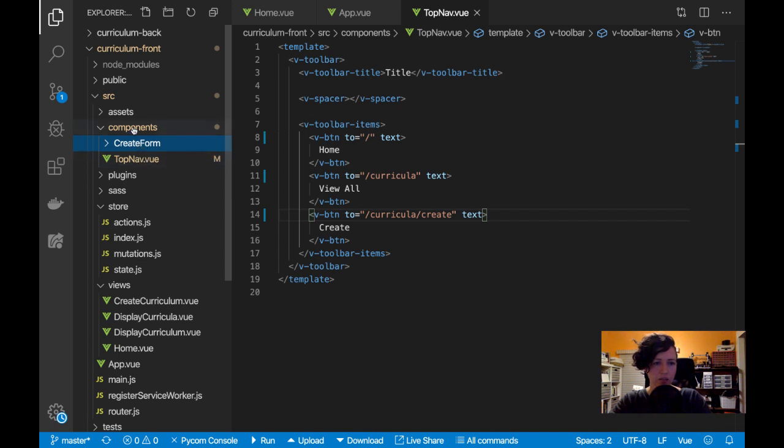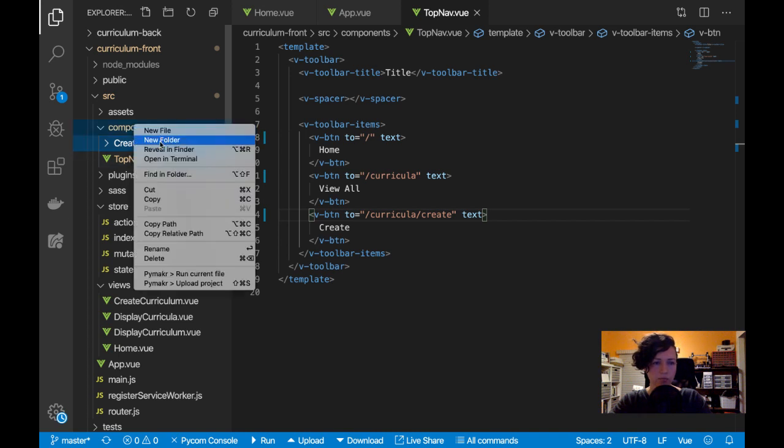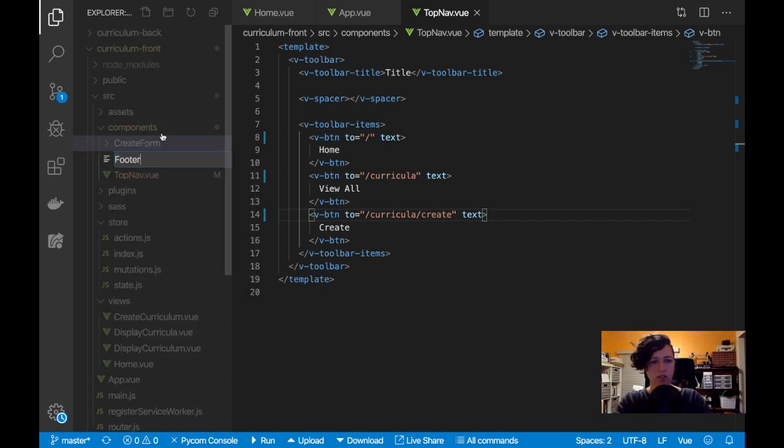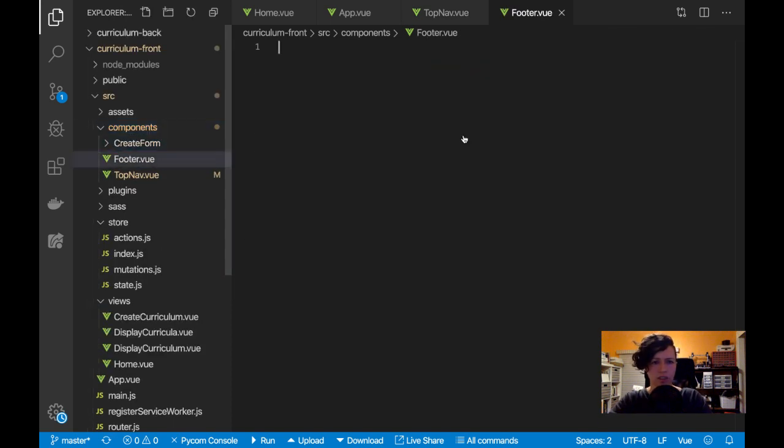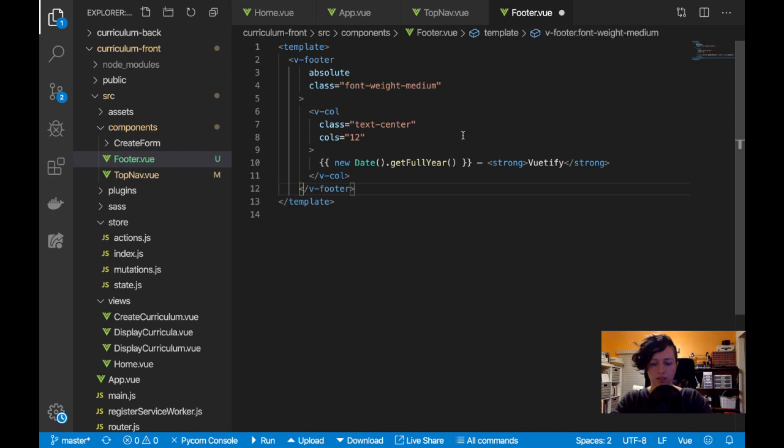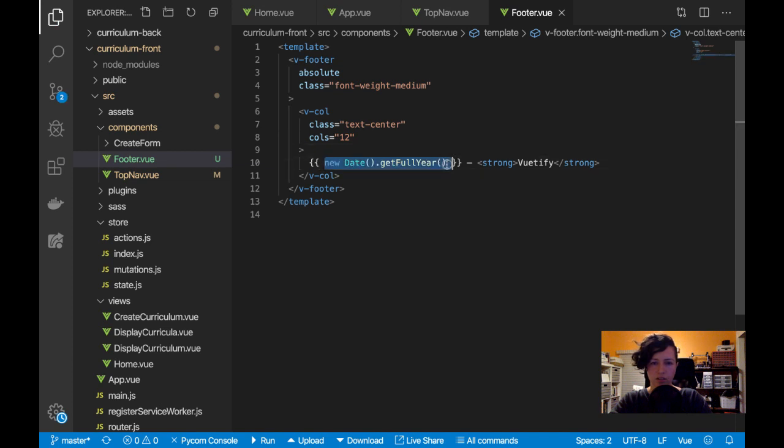So let's create a new component, which we'll call footer.view. And then I'll do a template. And then, okay, so this is just JavaScript, so I don't need a script tag down here for this. So if I get the full year, let me add a copyright symbol before that.